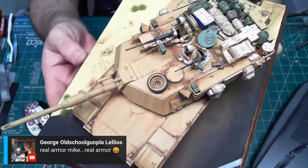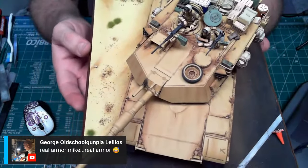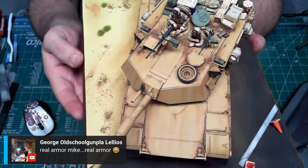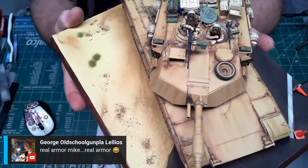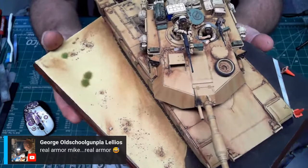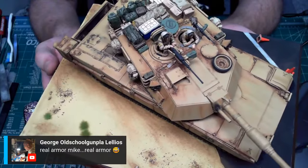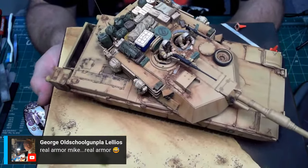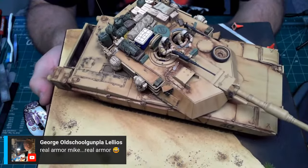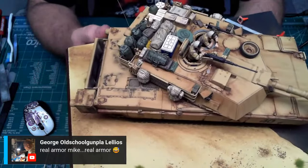That's it. This was given to me by a friend of mine who said he would never build it. When I lived in California, I remember telling him if I was ever going to build a modern armored kit, it would be an M1A1 Abrams tank. And he took me out to his garage, reached into a stack of stuff and just went, "Here you go, I'm never going to build this," and handed me this model kit. He'd had it for years and gave it to me, and then I finally got around to building it.